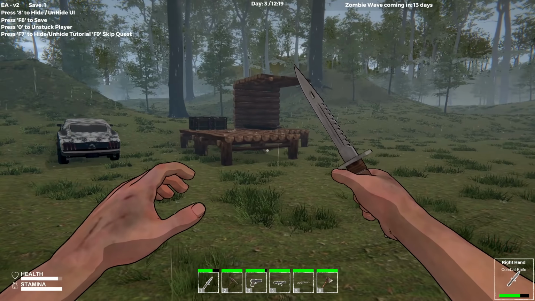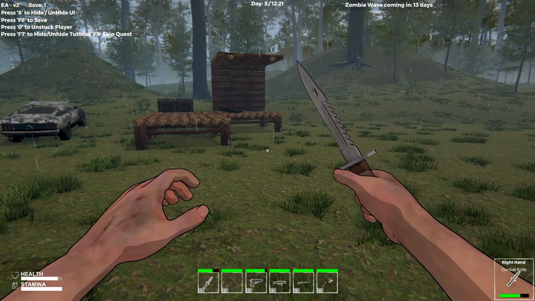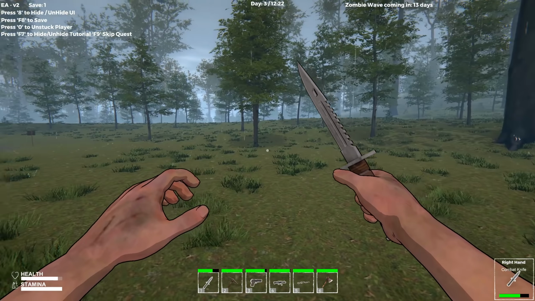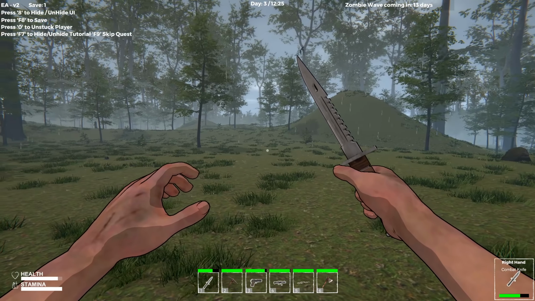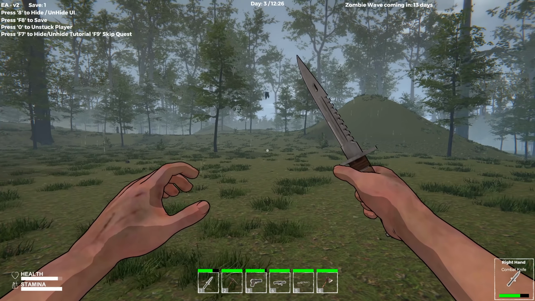Next time we're gonna be building everything that we need to make better tools, better weapons, some traps maybe, some nails. And also, if we have time, we're gonna go and check out the military zone. Hopefully that's gonna be something we're gonna be able to do. I kind of want more rifle ammo for that, but we'll see.